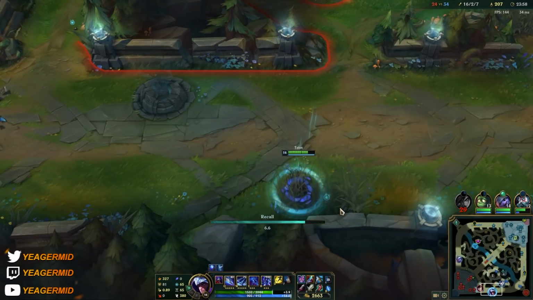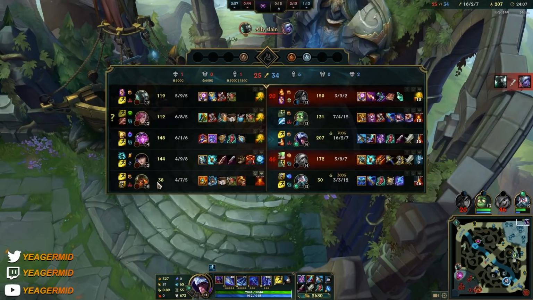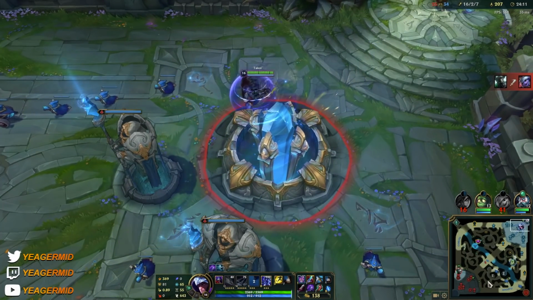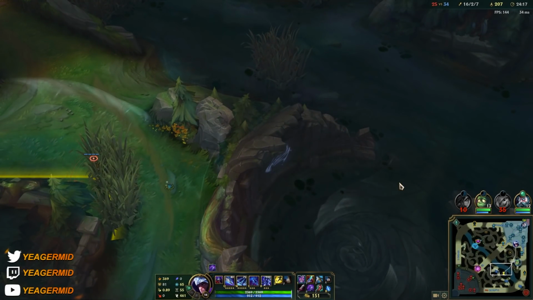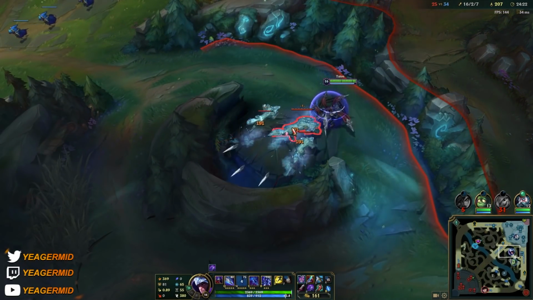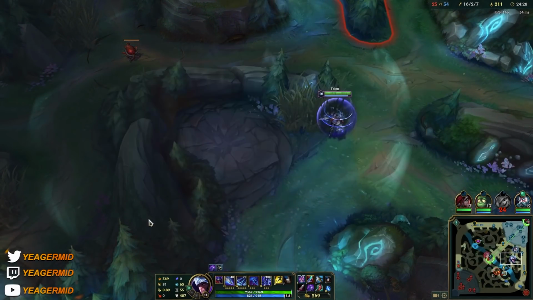And not only that, we're also sitting on a lot of gold. So you actually have a couple of options here. If they have a lot of shielding, you can go for Serpent's Fang. But Edge of Night is also really good, because it gives you this shield, right? And it makes it so much harder for the support to peel you off the carry. For example, if it's a Nautilus or a Blitzcrank, their hook is not going to work because your shield will cancel it out.